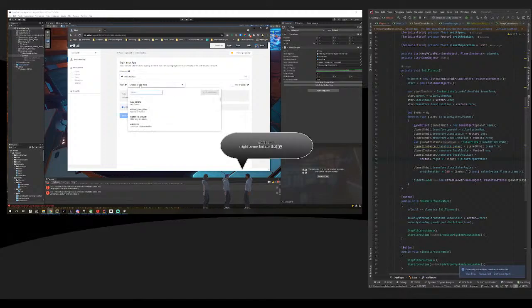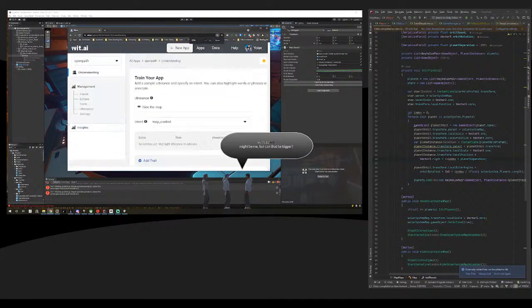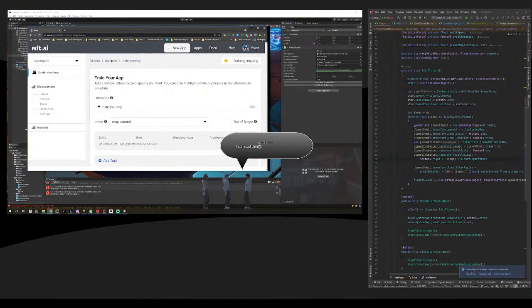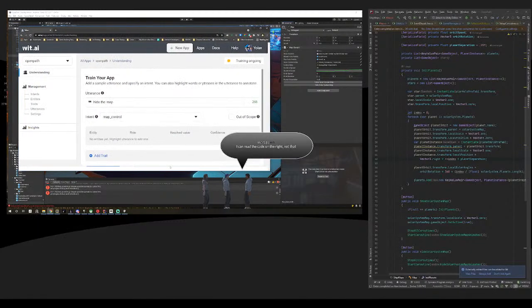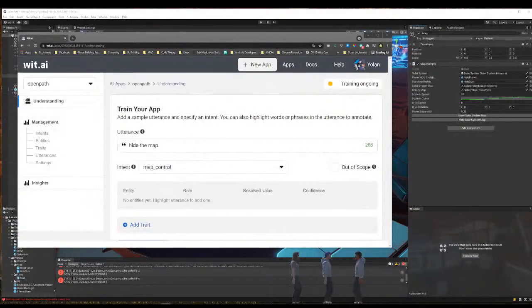Might be me, but can that be bigger? Yeah, I can zoom in. I can read the code on the right, not that. Oh, right, I forgot I'm still in coding mode. I'll make the display a lot bigger. Better?